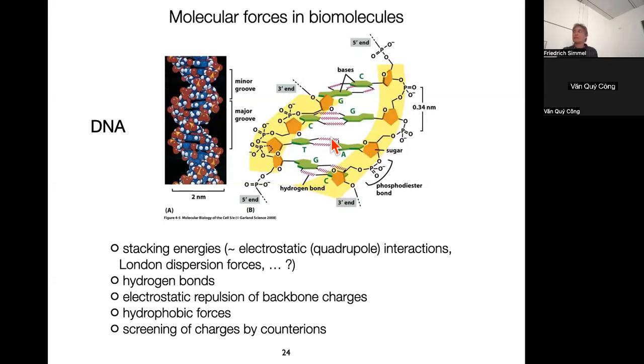So other people then use a more heuristic approach where you parameterize the interactions between the different molecules, where you have effective potentials that are known to work well to calculate interactions. Here in the former physics, in the bioscience department, Martin Zacharias is performing these simulations, and they have a lot of experience with which kind of force fields to use to get the desired results for these interactions.